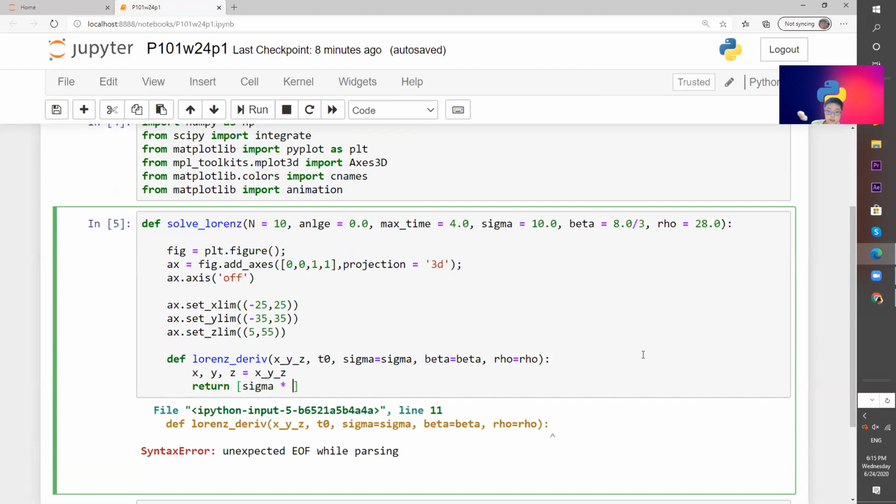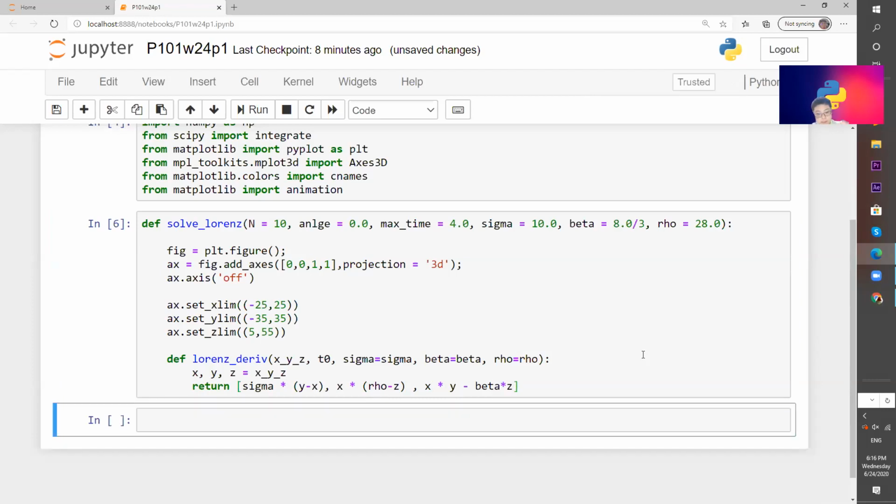You'll find an equation, and let me separate these into threes first. Okay, so we're gonna have sigma times y minus x, times, finish that thing here, x times rho minus z, and x times y minus beta times z.